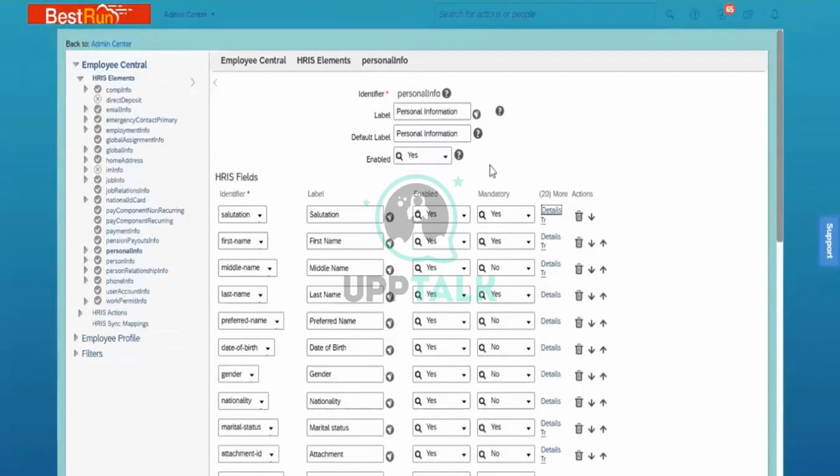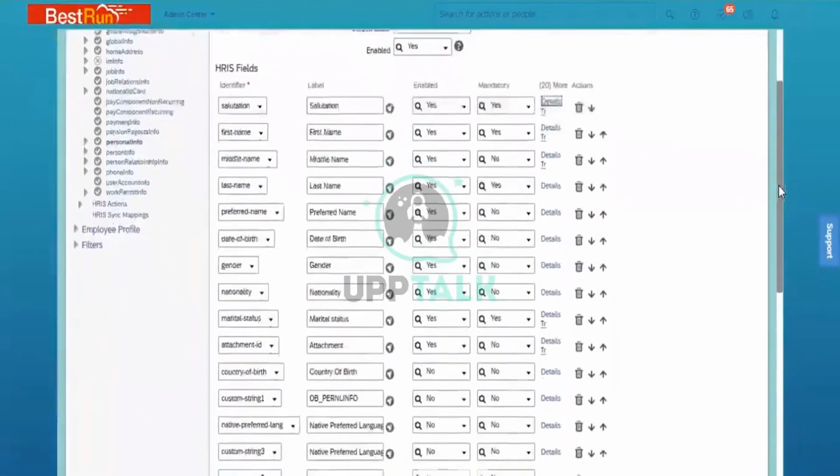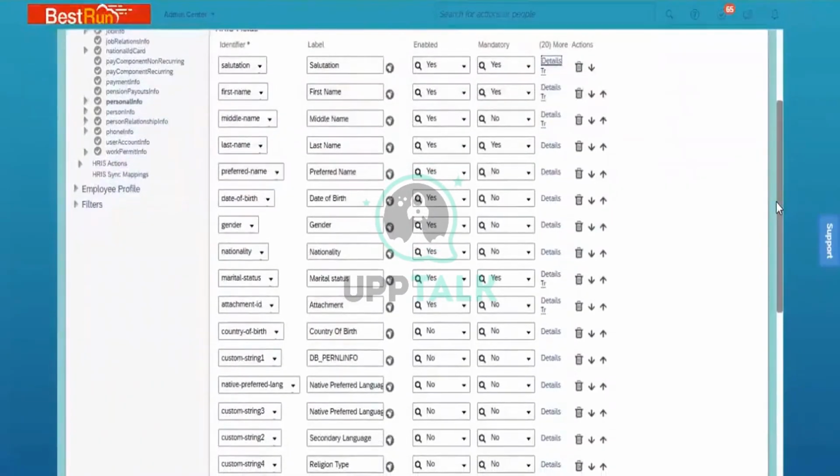Same thing when you come into Manage Business Configuration. Also, we have a global view and we have a country-specific view. Suppose I am taking personal info. In personal information, whatever you are seeing right now, the salutation, first name, middle name, all of this is the global view. Means by default, it will be applicable to all countries. The employee profiles in every country, it will be applicable. That is a global view.